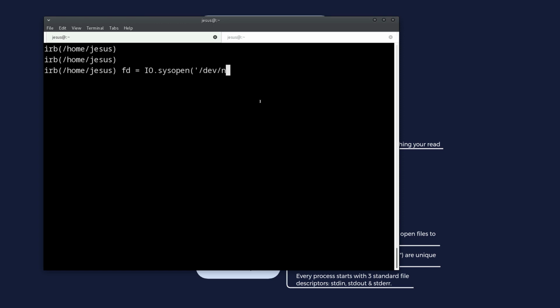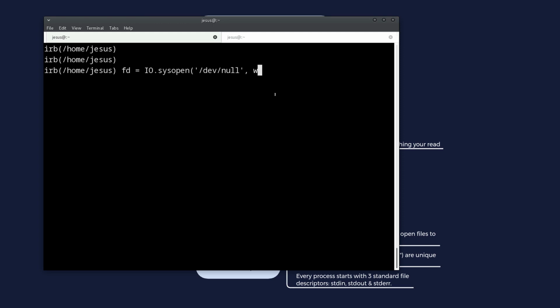I'm going to open /dev/null, and /dev/null is just like a black hole, right? It's just a device on Linux, and I believe on Mac as well, that you can use to send anything you want, and it will not matter, it will be discarded, right? And I'm going to open it in write mode.